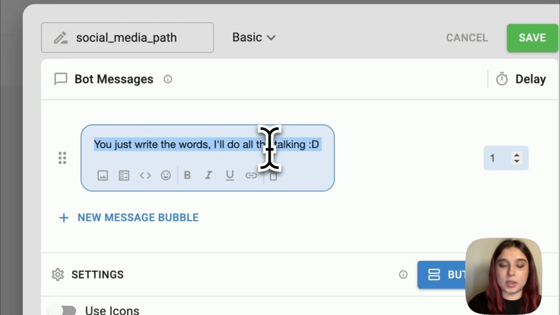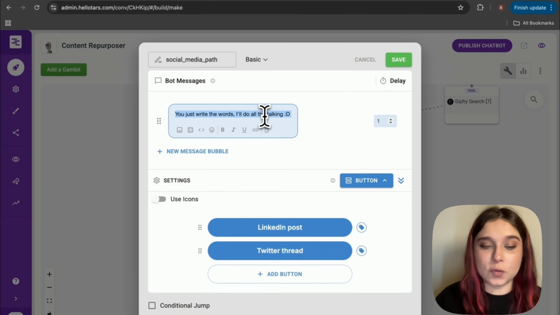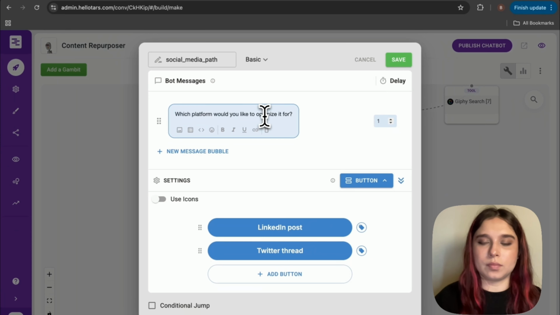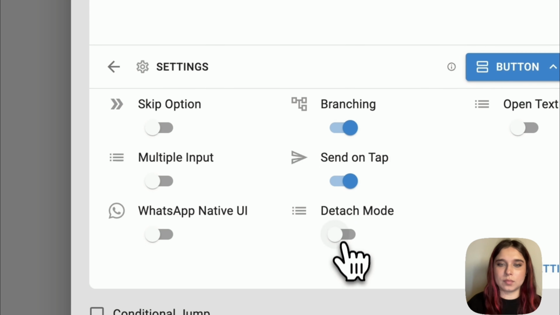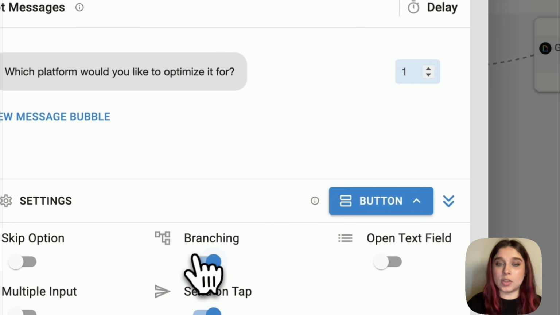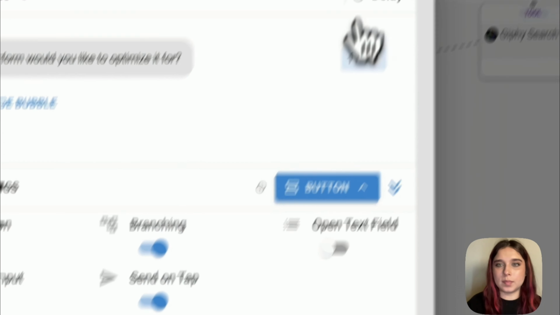Similarly, give a prompt for the user, a preview message for the user. Once again, branching is enabled, detach mode is enabled.